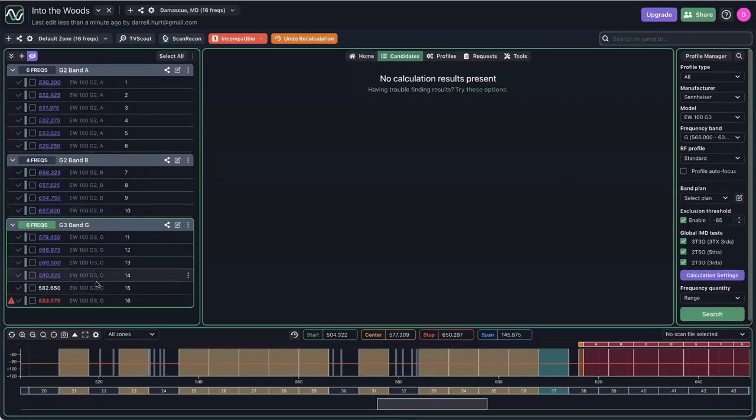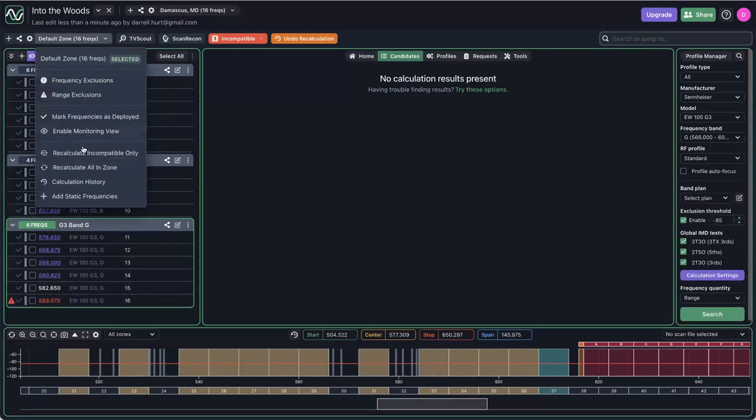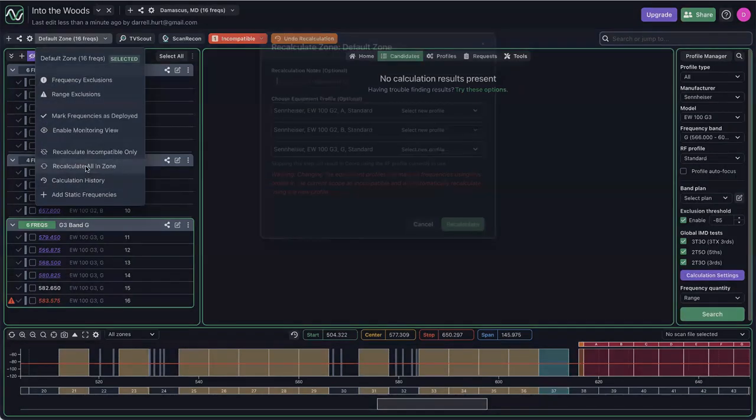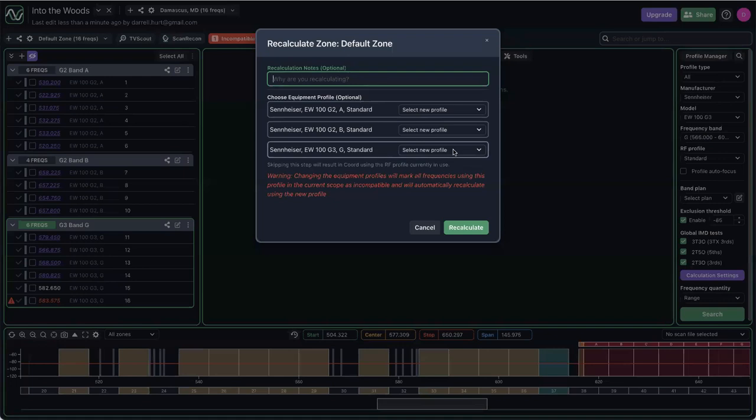So what you might want to do at this point, when you go to recalculate all in the zone, is say that instead of doing the standard profile, which is what they all are now, I want to allow for more frequencies to become available for me. I think I'll go for more frequencies in the G2 band because I've got 6 mics there. Why not?